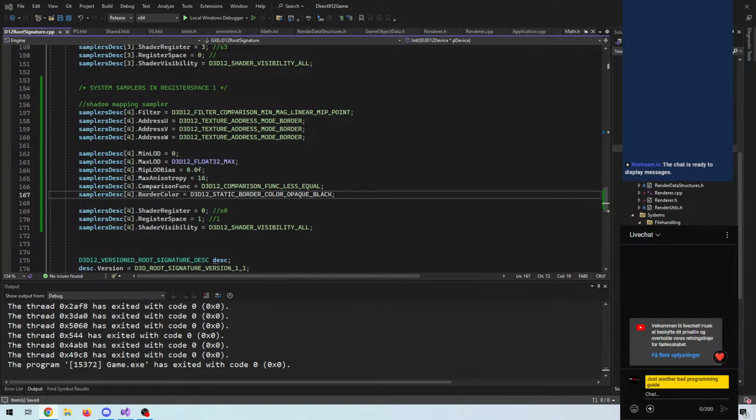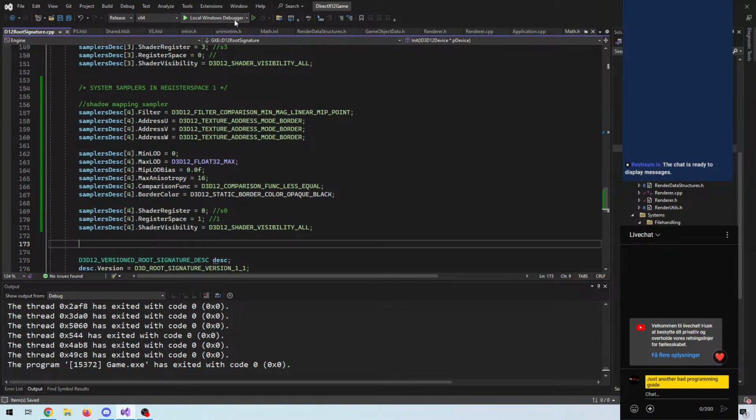The rest of the values seem correct. I'm pretty sure it's not needed to be shader visibility all, but we could do it anyway. I'm not sure if there are any optimizations in changing the shader visibility for samplers.